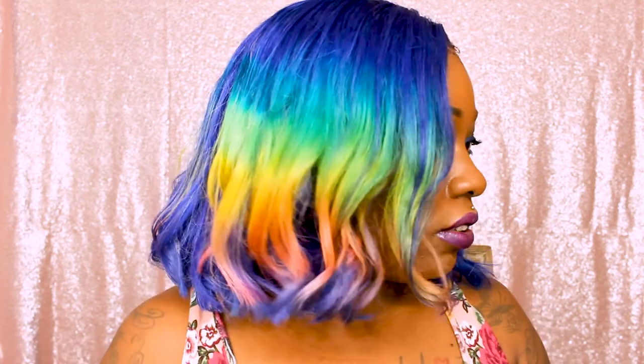Anyways, this is how she looks. I did cut it and curl it because I think straight hair is kind of boring. Anywho, but I like it. I will say when I was doing it, if you do this, make your pieces smaller because my pink and my orange didn't really show up as vibrant. And that's another reason why I curled it. It's a good way to kind of hide that fact. But I really like it.